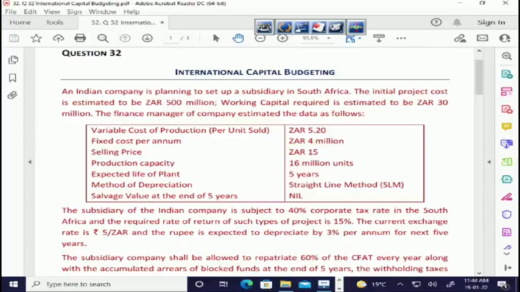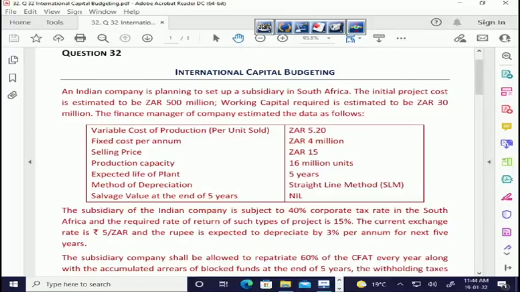If we do minus 100, we get 52.8. That is EBIT. EBIT is 52.8. We make it post-tax, 52.8 into 0.6. Look, the tax rate is 40%. We get 31.68. Add depreciation, add 100. We get 131.68. Now people should know how to calculate CFAT.